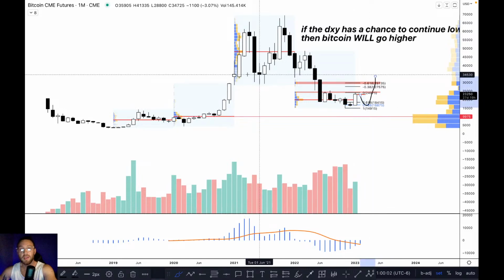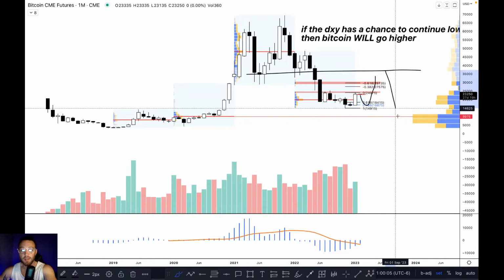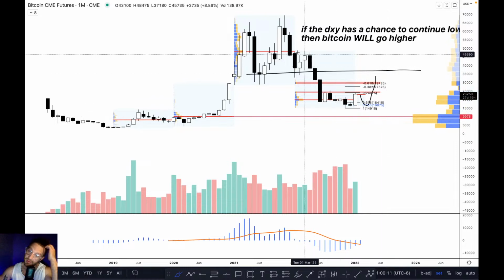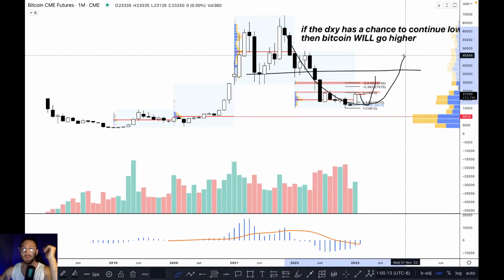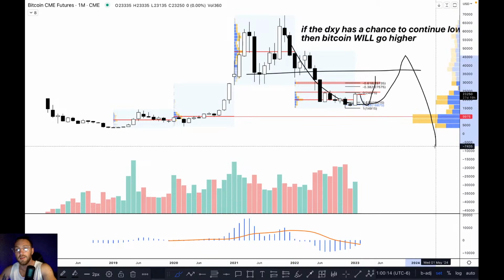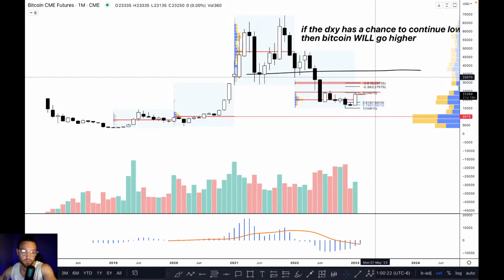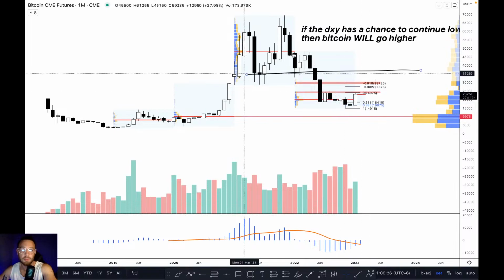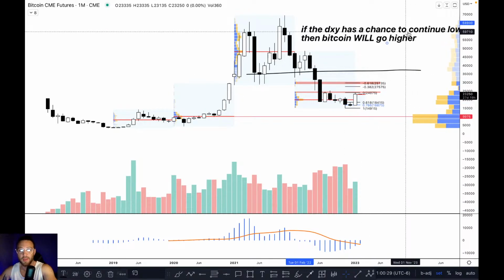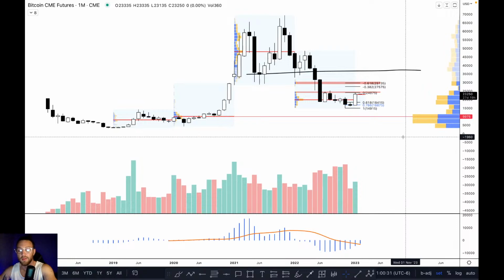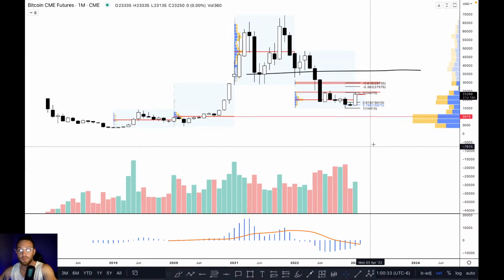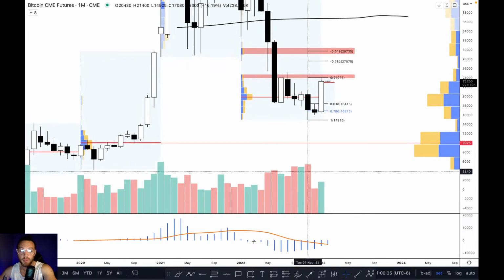Because look, if it comes back up in here, we're going to be saying again, hey, guess what? There might be one more move down. Because this is one of those moves where it could easily do this still. Bitcoin is the craziest asset, and we've got to watch how the macro perspective with the Fed looks too, because you can't just expect this thing to rocket ship when the Fed is not cooperating. So we'll be watching for Bitcoin to move up possibly this month.